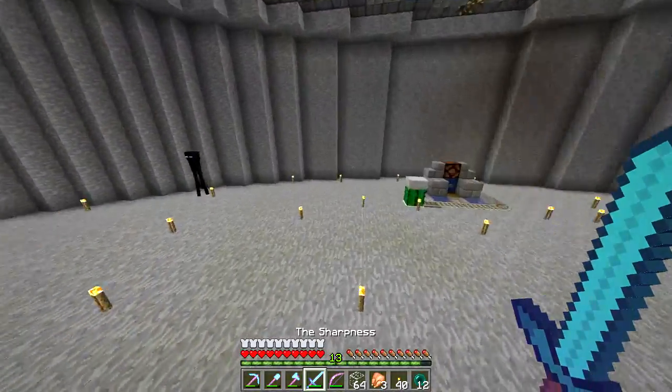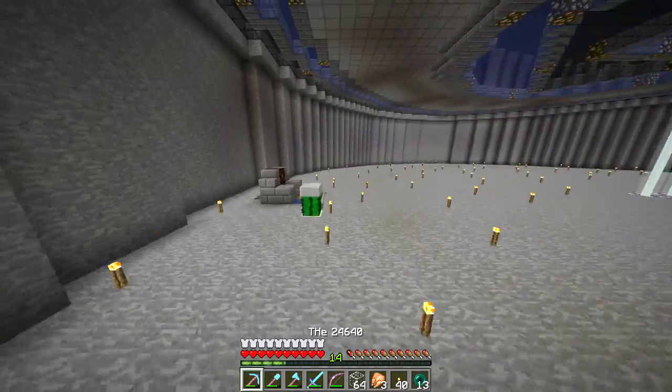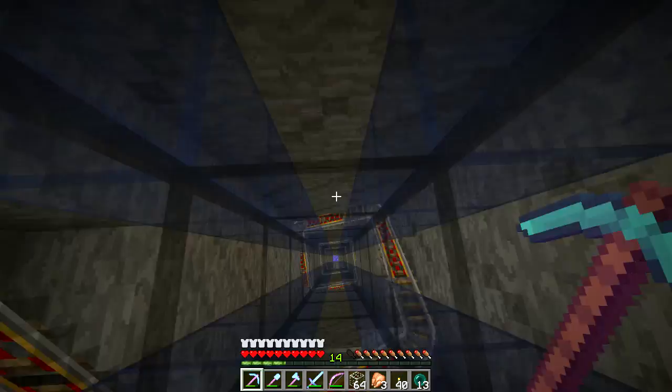So I was over here gathering up some supplies. What up, Ender Girl? You want this? Bring it on. You got nothing. You got nothing. So I was over here getting some building supplies for the beacon room.